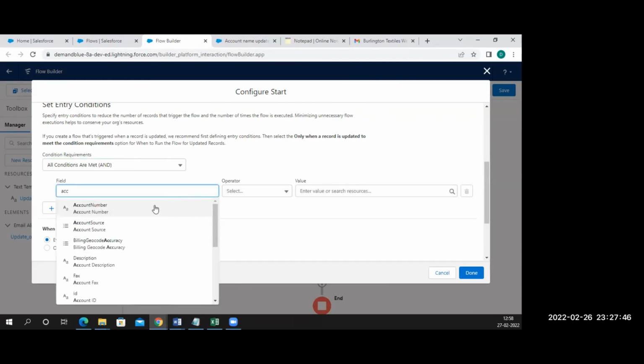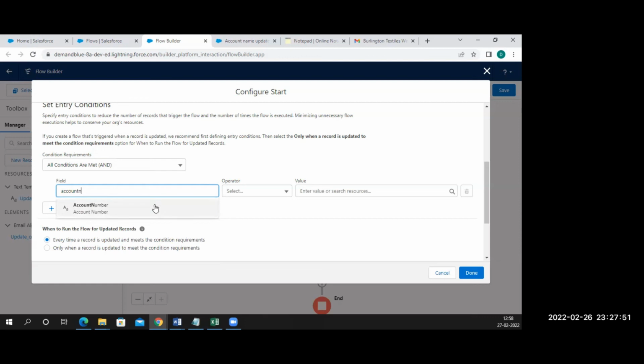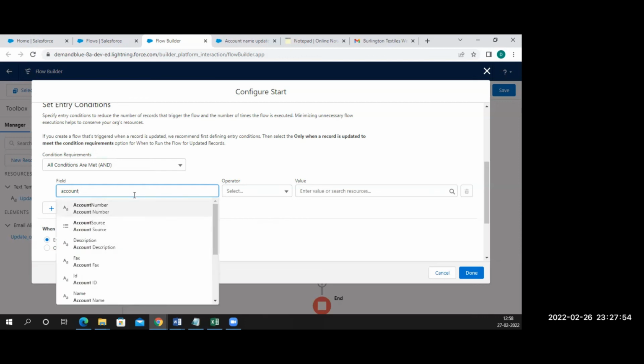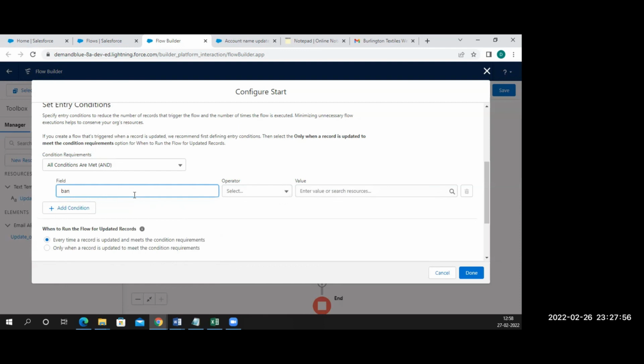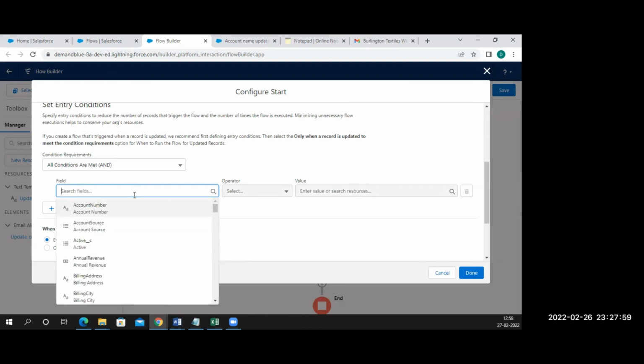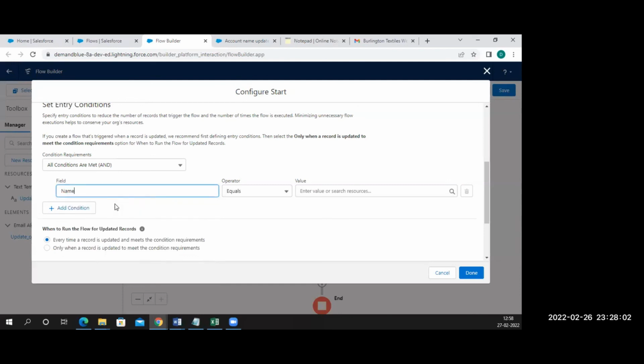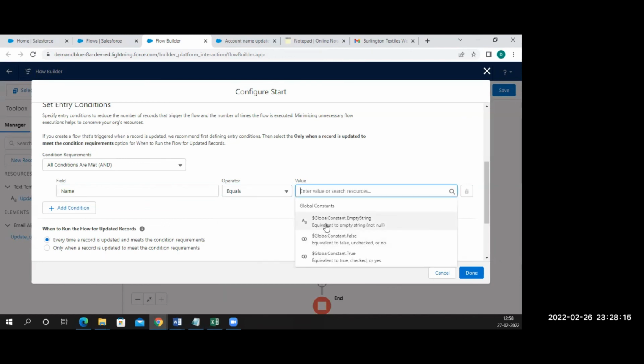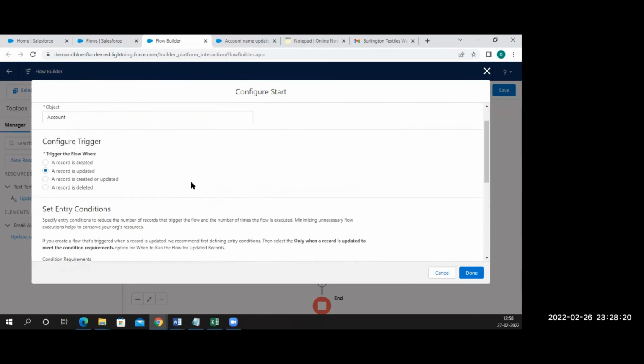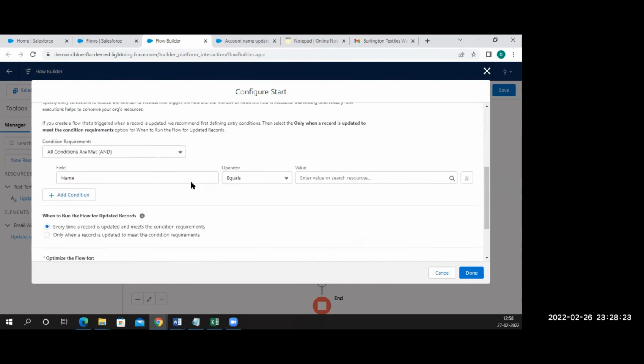If you want, account, account name equals, if you're updating something, is an empty string, false, true, something like that, we can make and do.